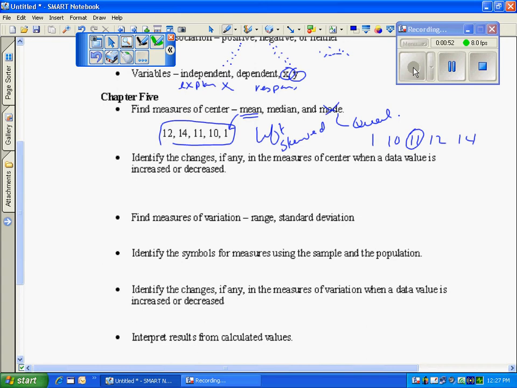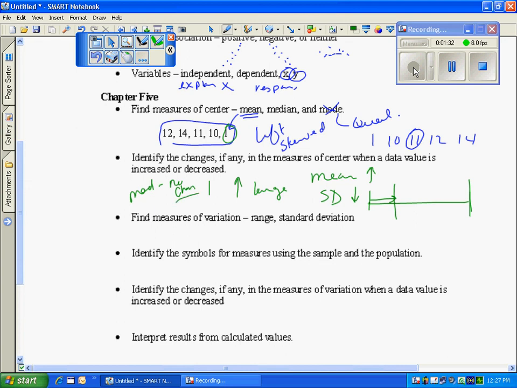I'm worried about, do you understand the interpretation? If I take a value in this set and I increase it, for example, if I just take 1 and make it larger, my mean is going to increase, but my standard deviation, let's see, if I think of my arms as being spread, maybe my arms are this far spread. If I change 1 and make it go closer to the center, my spread is going to decrease. Even though my value increased, the amount of spread is going to decrease. It became closer to my mean. My median will not change.